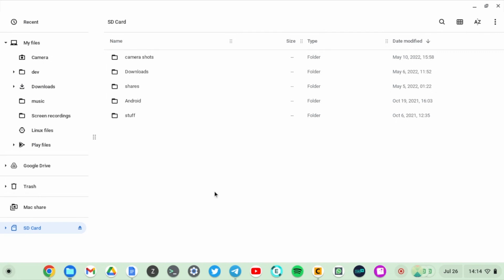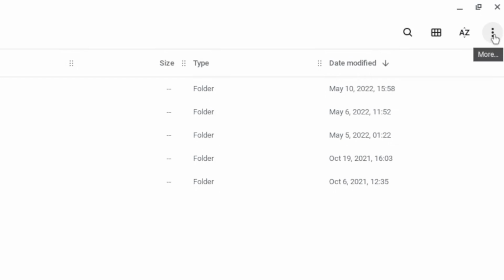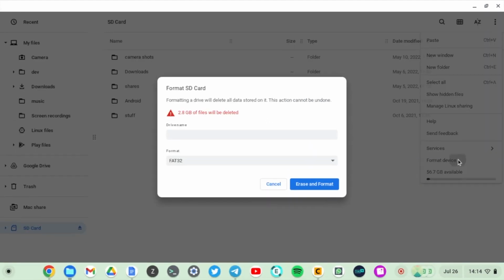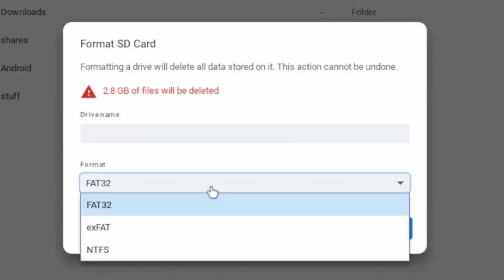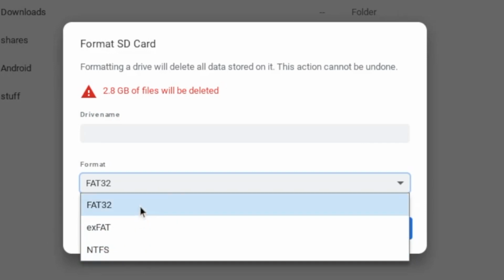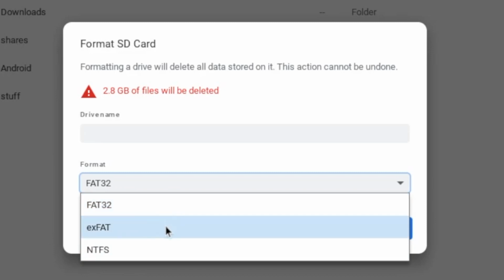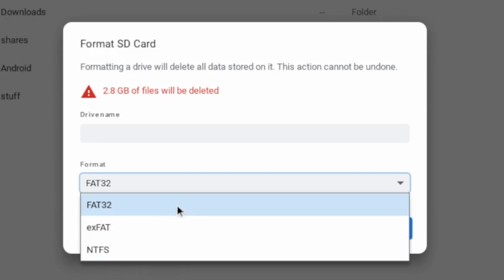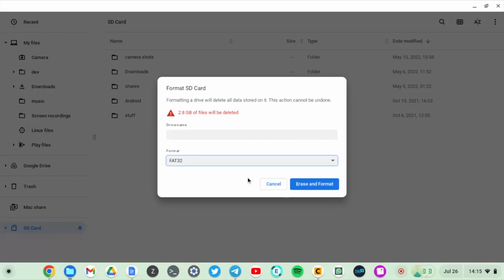But if your card is new, you most likely want to format it first, or you'll be prompted to format it first. So if you want to format your micro SD card, what you want to do is come to the top right corner here, and then come to format device here. You can give the micro SD card a name of your preference, whatever you want, and you can choose the file system that you want to format the SD card in. Here you have three options. You have FAT32, exFAT and NTFS. The most important thing to remember here is that FAT32 allows files up to 4 GB in size, so it can't handle a file size that is bigger than 4 GB. So if you have bigger files, you probably want to go with exFAT or NTFS. Right, so I usually just leave it as FAT32, seeing as I don't handle really huge files.